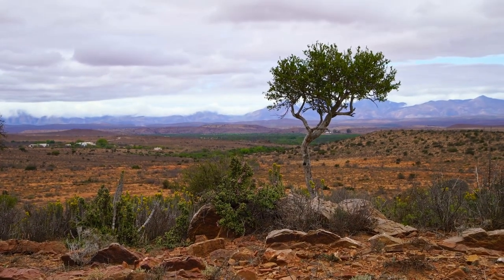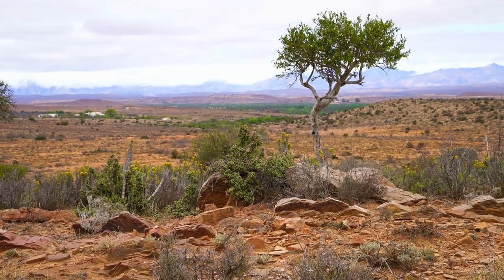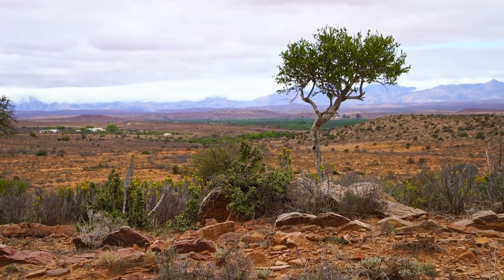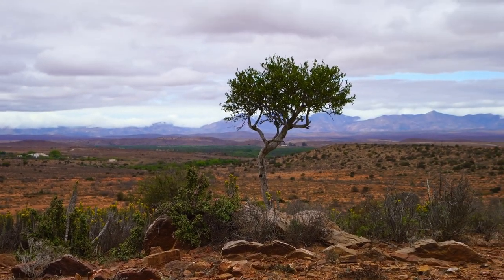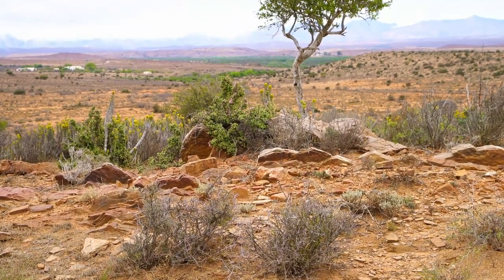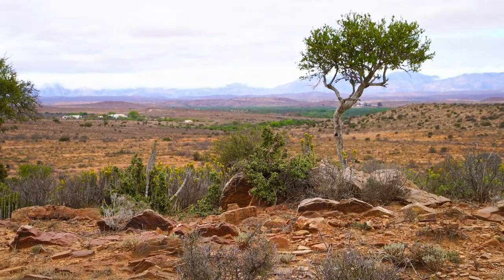This just shows you should always look around — I came here armed with a macro lens to shoot some flowers, and then I look up and see a rather nice landscape. Some nice bushes in the foreground, then mid-ground I've got that row of rocks sticking out, and the main interest is the shepherd's tree just behind that. In the distance there are some beautiful clouds rolling over the Bavians mountains, and some interest in the sky as well — a little bit of blue peeking out, not just uniform gray, it's got some shape to it. I'm probably going to end up shooting at least two images for focus stacking, though it's not exactly the right lens — but let me see if I can produce an image with this.